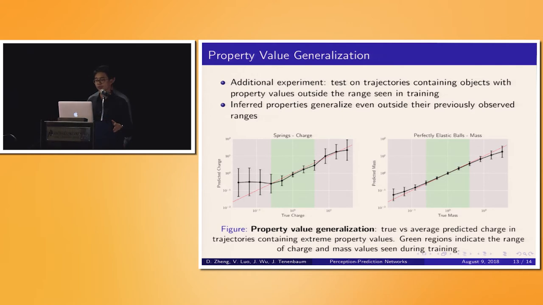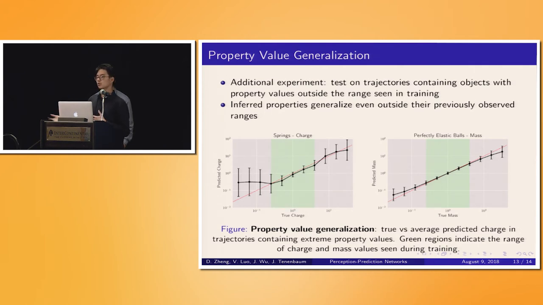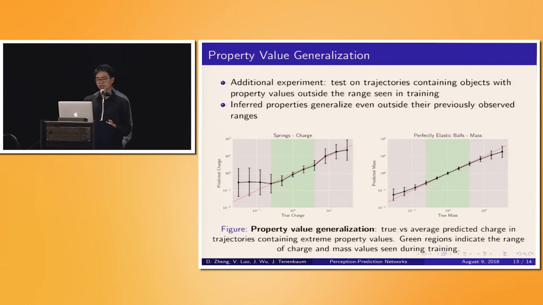We also did an additional experiment to show that our model could generalize well to property values outside the range seen during training. These charts show predicted charge versus true charge and predicted mass versus true mass, tested on new unseen trajectories where objects have mass or charge values outside the green zone — the range seen during training. Even outside of this range, the inference on mass is quite good. For springs, inference is good on the higher end but not as strong on the lower end, which is explained by the fact that objects with low spring charge interact very weakly with other objects, making it very difficult to distinguish the nuances at this lower side.